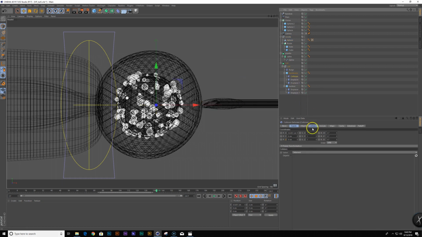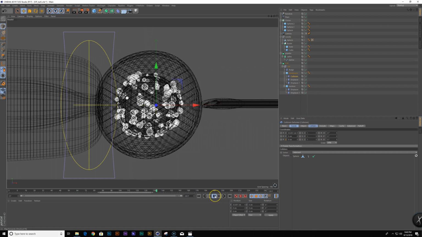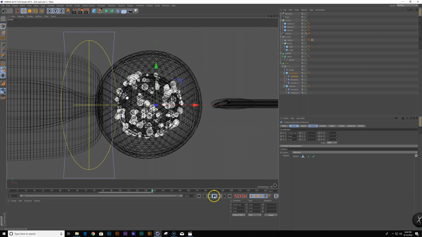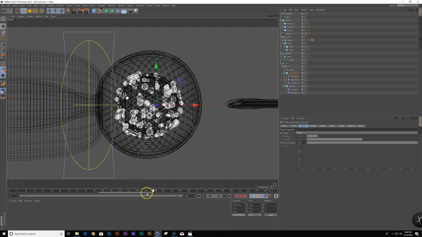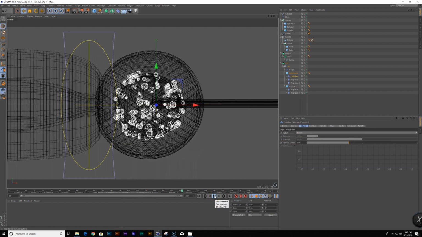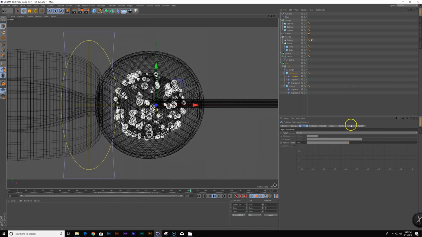So let's go to our collision deformer and add our sphere. Now let's go back and see how that looks. Okay, cool. We're getting somewhere. These are the default settings. So what we need to do is change this restore shape setting and bring that down a little bit, and that should smooth out the animation quite a bit.